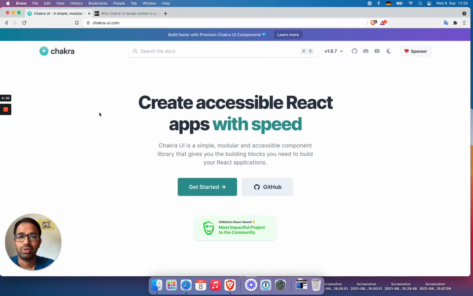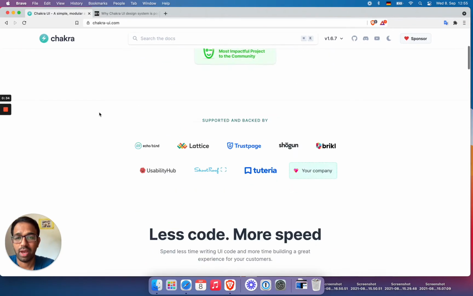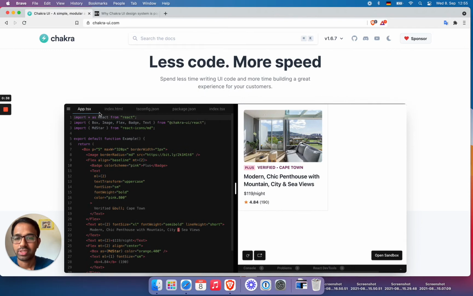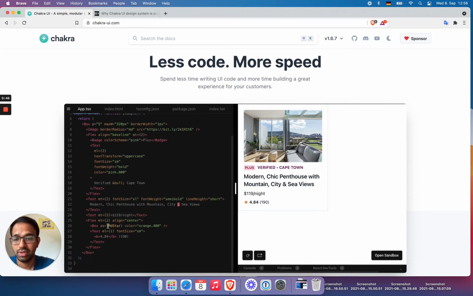The first thing is time to value. If you are a developer who has used some other design system and want to check out Chakra UI, you're going to get into this CodeSandbox example, and you could see the design, the screen, which component is designed here, and what components are used. For example, I can literally test this component. I can see some values. I can increase the value, or I can make this 4.